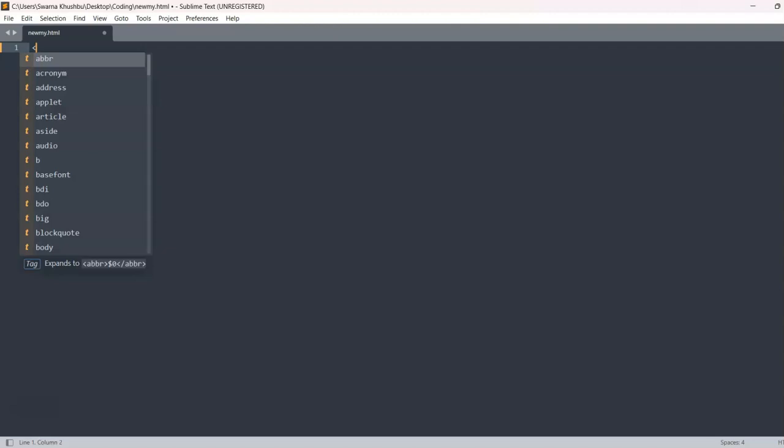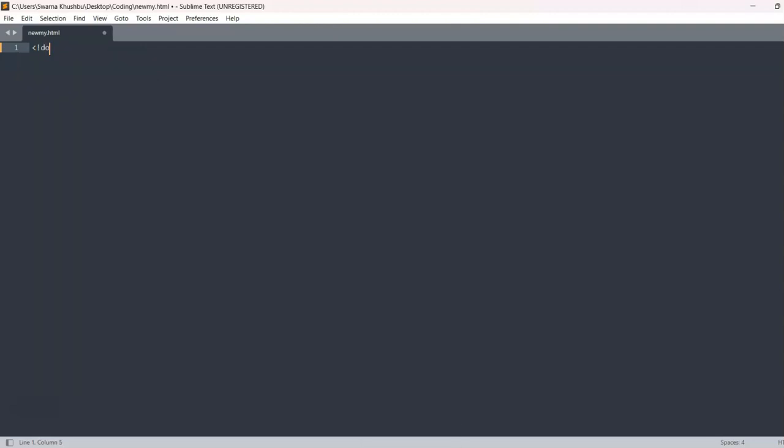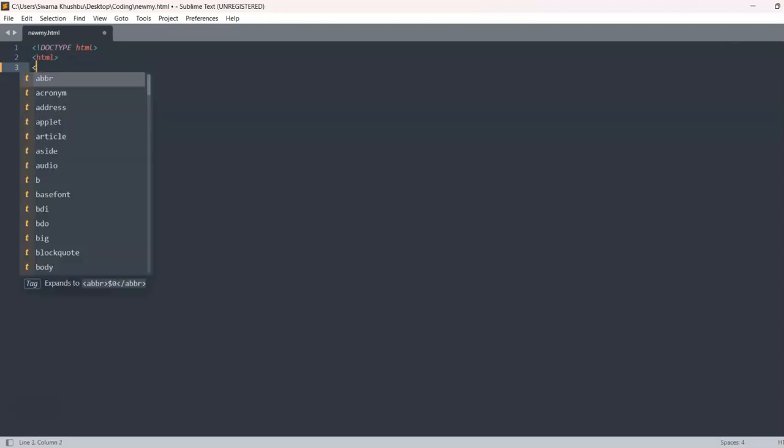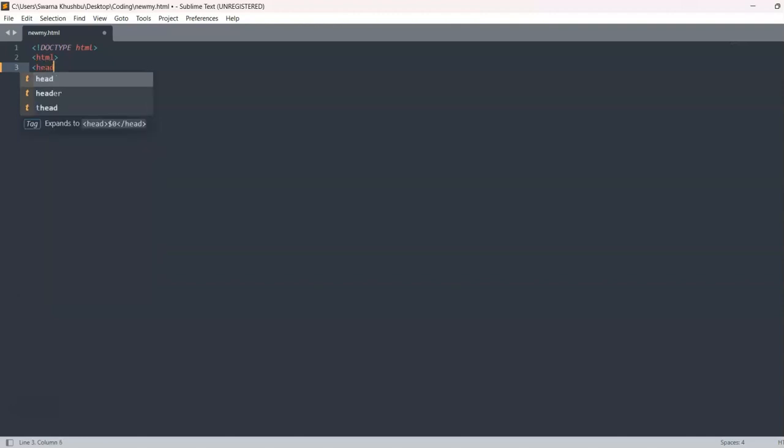So first of all, in order to start, we all know you have to write the doctype. And then you have to move on to the HTML tag and the head tag. Okay, so first I am showcasing you normal, like I'm not giving any styling to it. It will be a normal table in front of you. So how to do that?